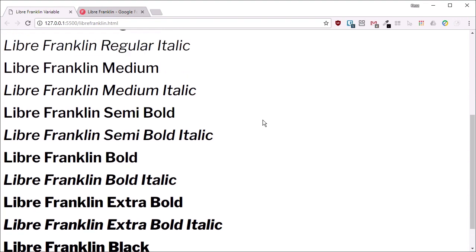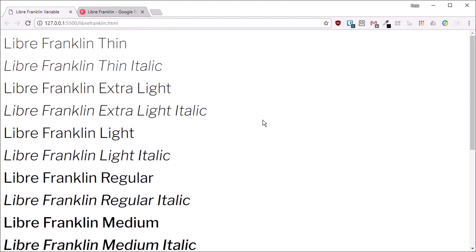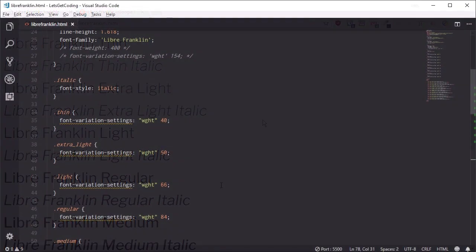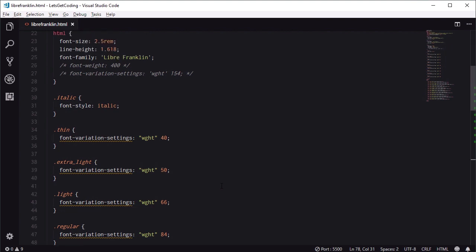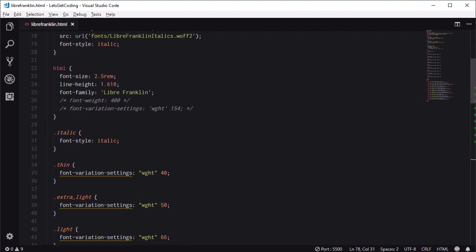has been perfectly reproduced. And this is actually the code that I showed you earlier in the course to demonstrate the difference in load speed. So we have all of these different variations, but we're only using 2 files. And that also shows you how the weight axis works with a variable font. And that is how font weight is going to work with variable fonts once we have the update to that property. I will include the caveat that this is still a spec that is in flux. There may be changes, but this is the best information that we have to go on at the moment.